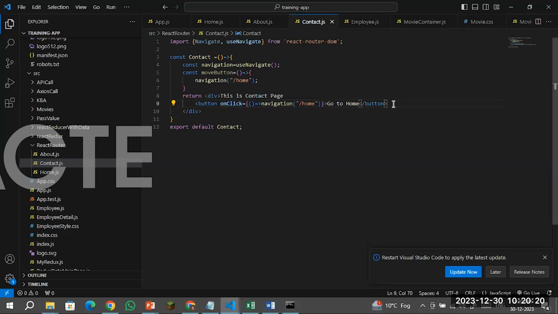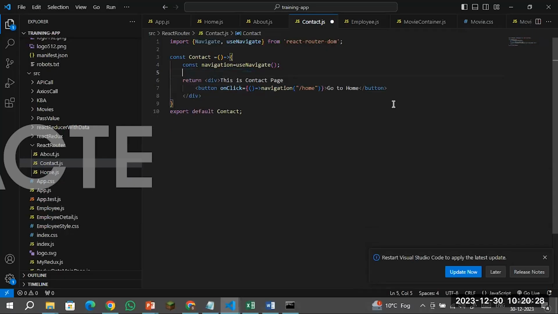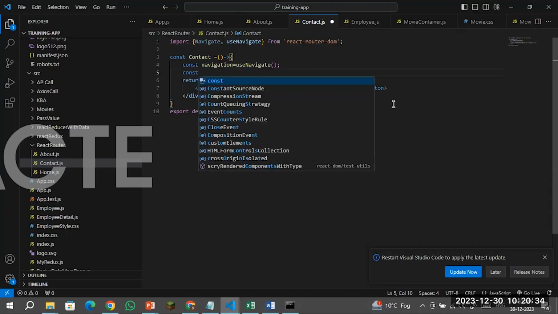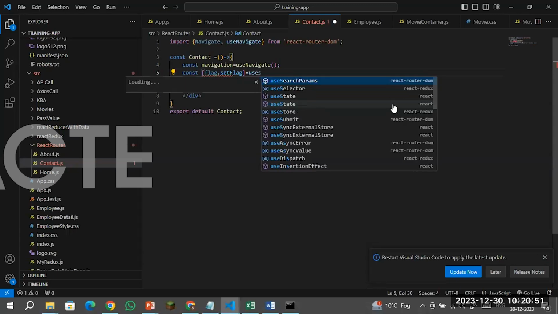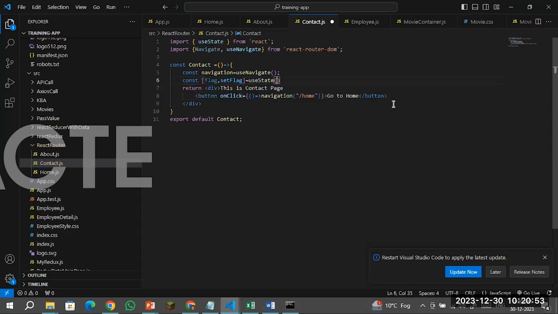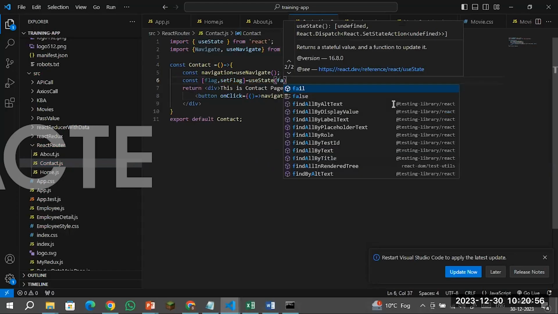Suppose this is my code. I'm going to remove this one. Here I'm going to create a flag: const flag, setFlag, useState, that is false by default.